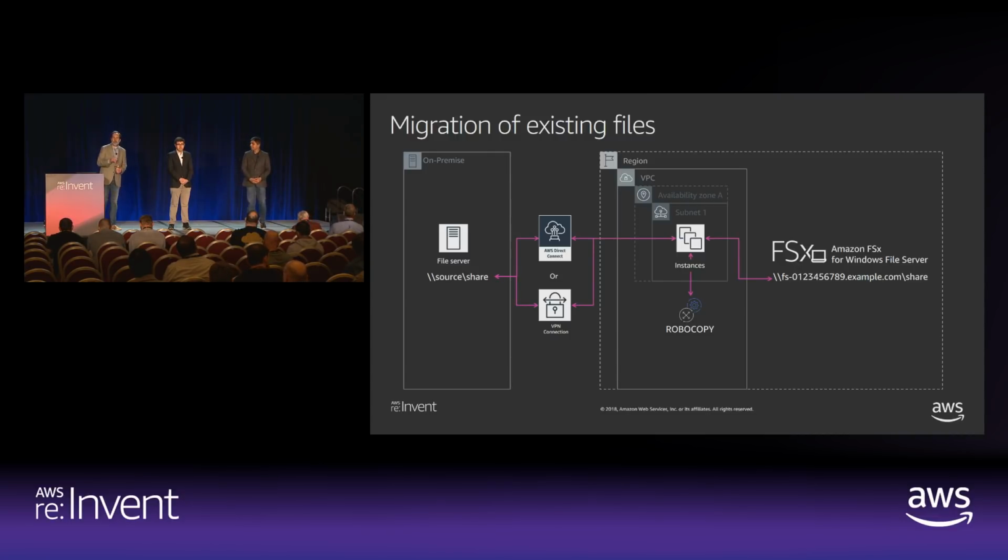Yeah. Good. Over here. Just real quick, I have two things. So just to clarify, native previous versions that you typically get with a native Windows file server, those are not available in the solution. So you're talking about the shadow copies feature? Yes, exactly. The previous versions feature within Windows. That support is not available today.